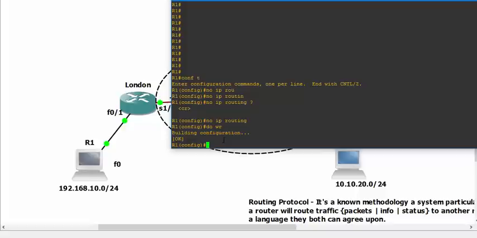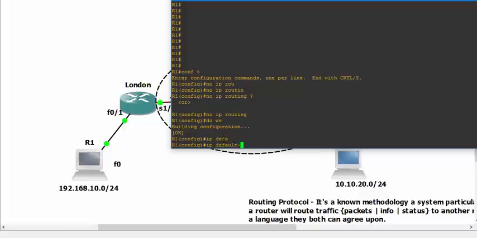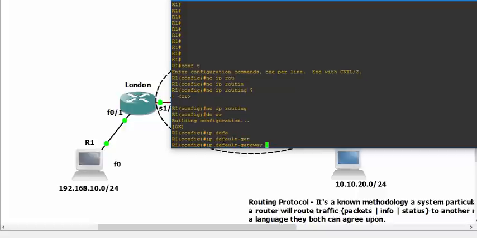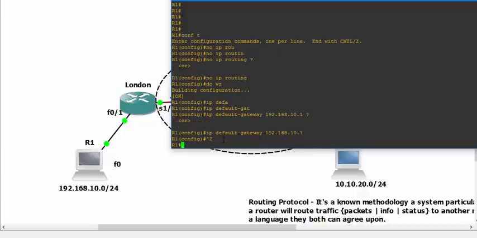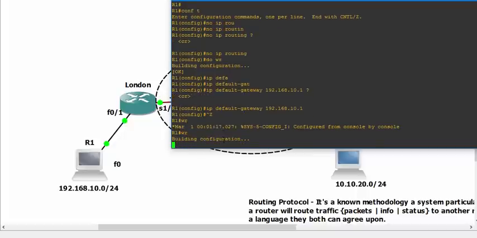So now here we go. IP default gateway is going to be, and I've not said that yet, 192.168.10.1, 255.255.255. Oh no. You see, you can forget these things easily, but there's nothing there. So just do WR to save.